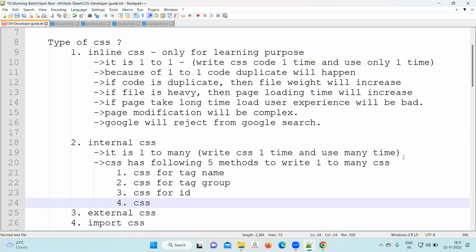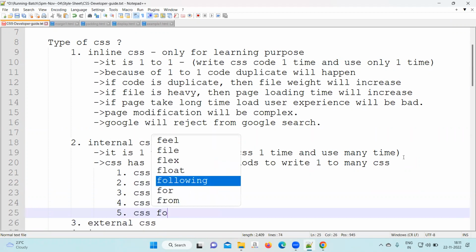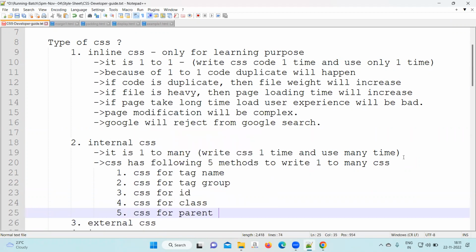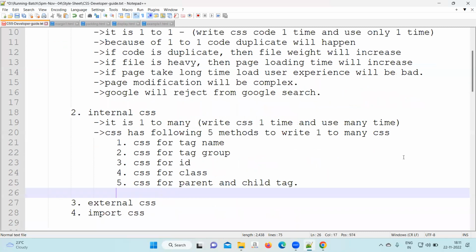Fourth one, CSS for class. Fifth one, CSS for parent and child tag. 5 methods we can write.